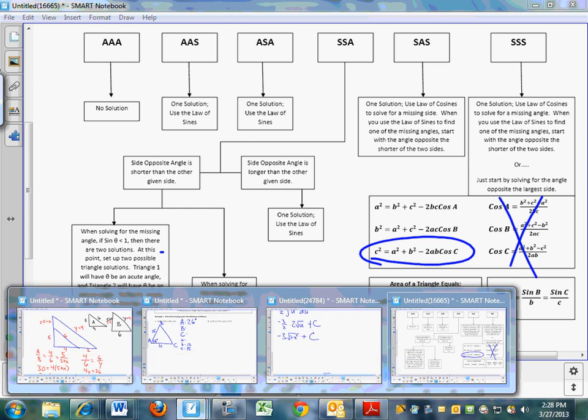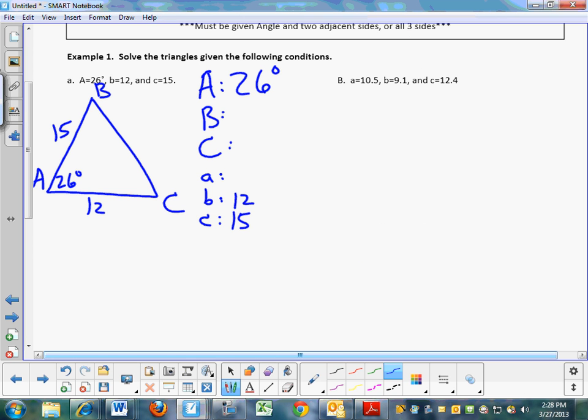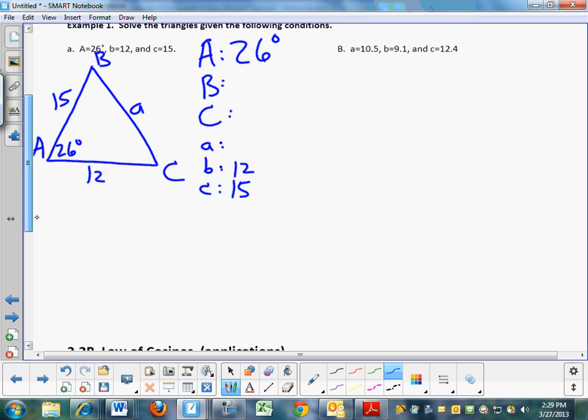Now, when you look at your triangle, all right, true or false? I have an angle on its opposite side. False. If we had an angle on its opposite side, then I could use the law of sines. So what we want to do is figure out what side A is, so that we can use the law of sines. It's all about getting back to the law of sines, so that's quicker. So we should really only have to use the law of cosines once. And after that, we can use the law of sines. So I'm going to set it up.